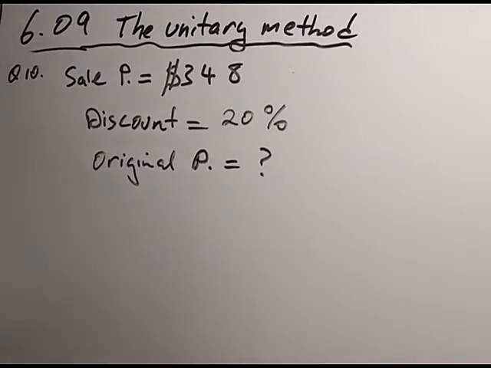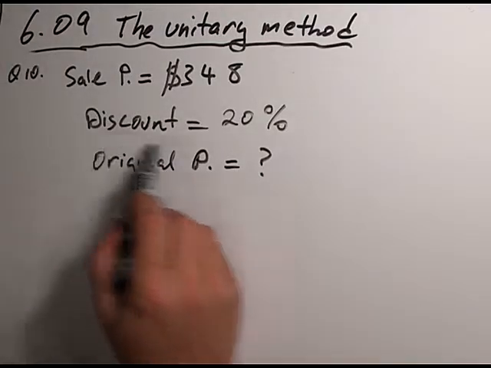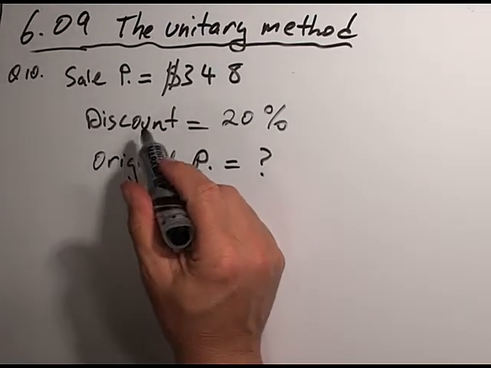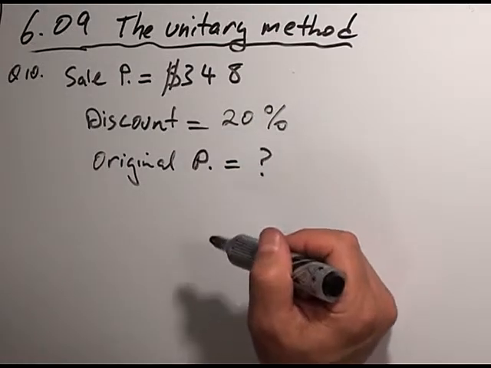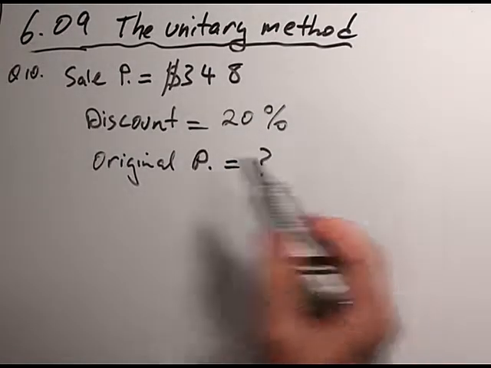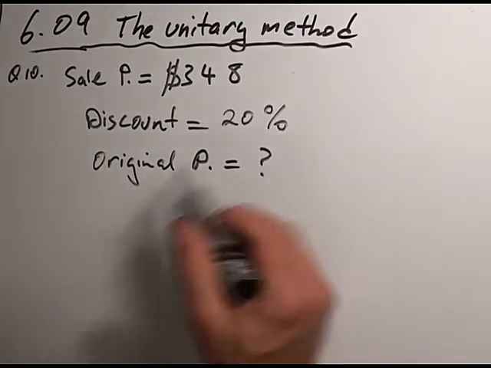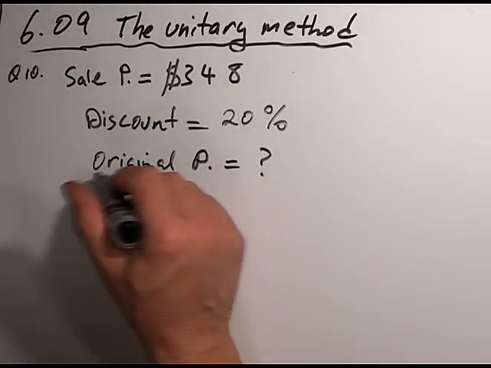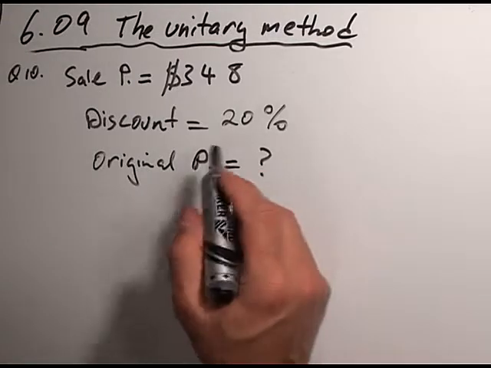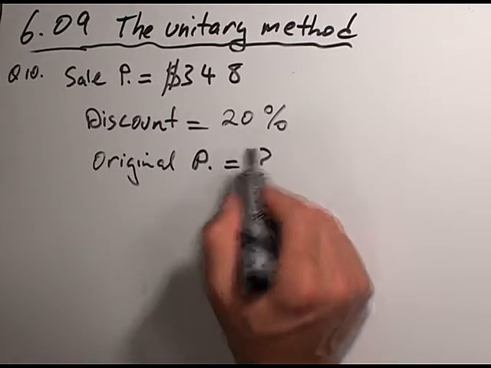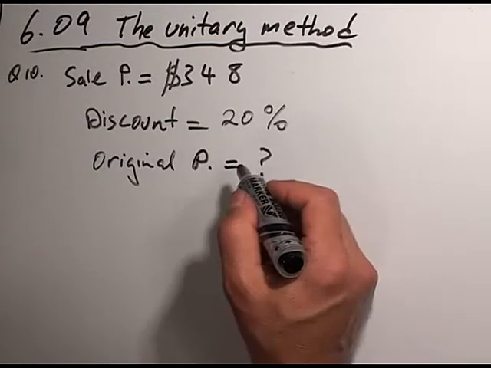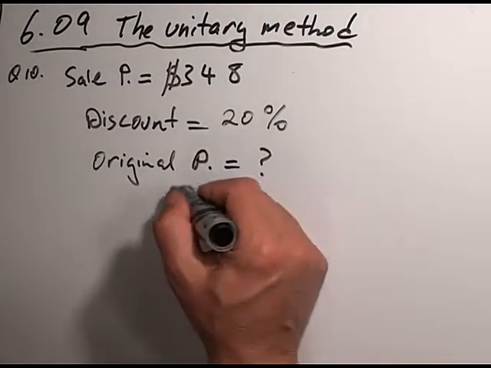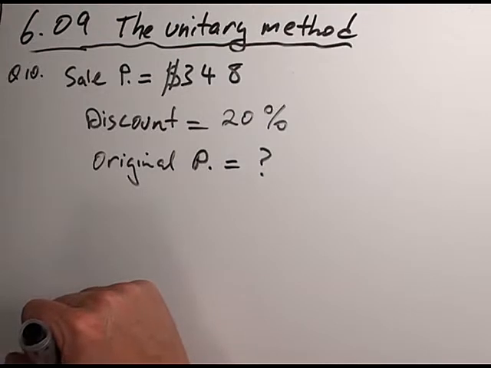So now, how do we do this? Well, let's have a think about this. Discount means take away, smaller, you reduce. So if I've discounted my price by 20%, I've reduced my original price by 20%. That reduction came down to $348. So if my original price is, let's say, 100%, my discount after I've taken off 20% is going to be really 80% of my original price. So 348 is in fact 80% of my original price because we've taken off 20%.